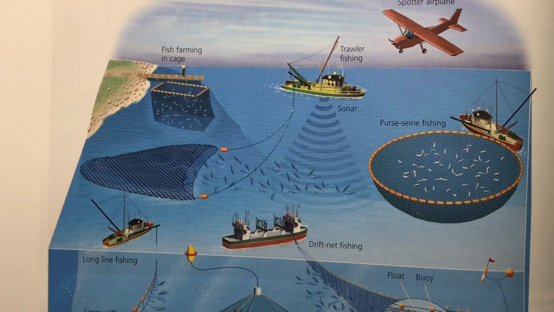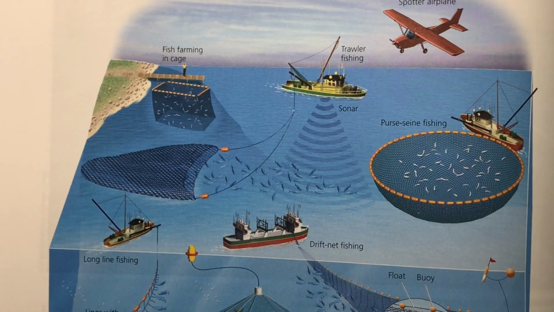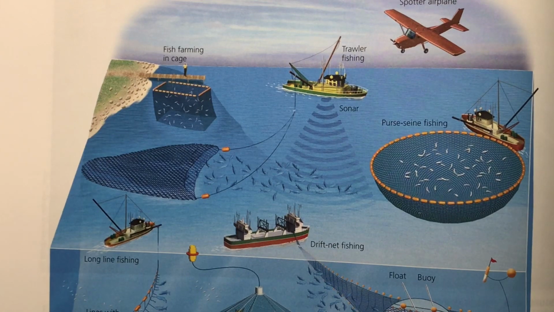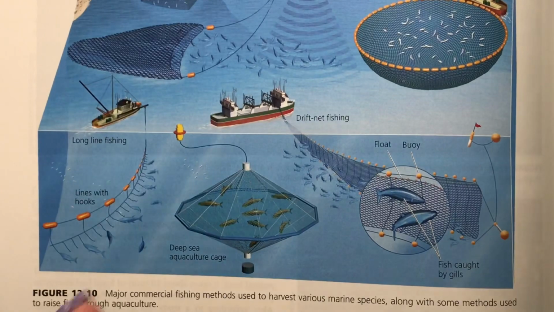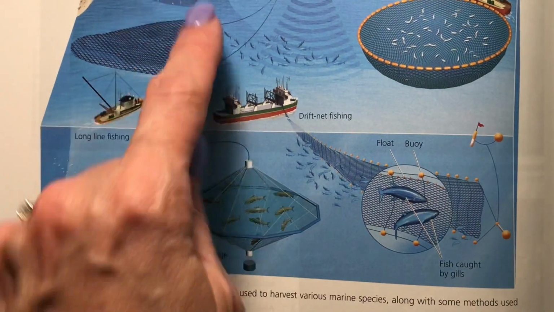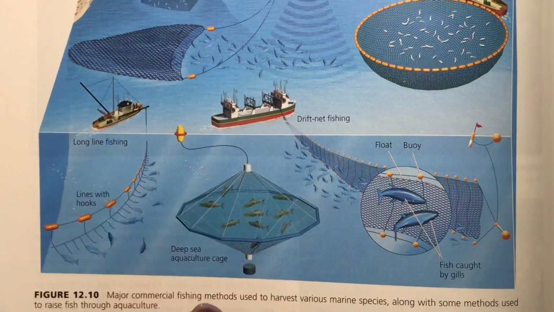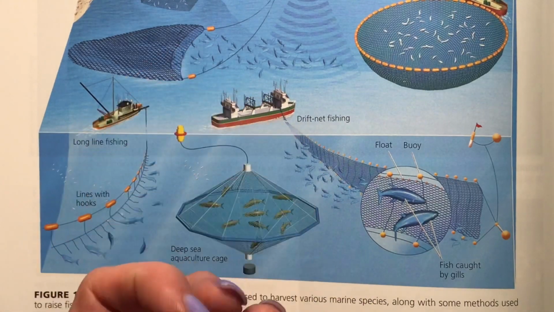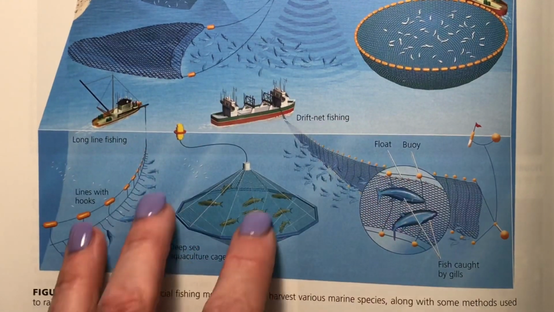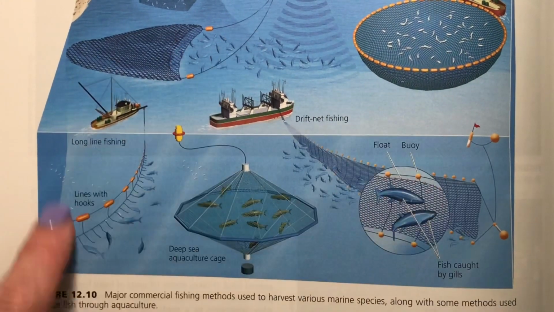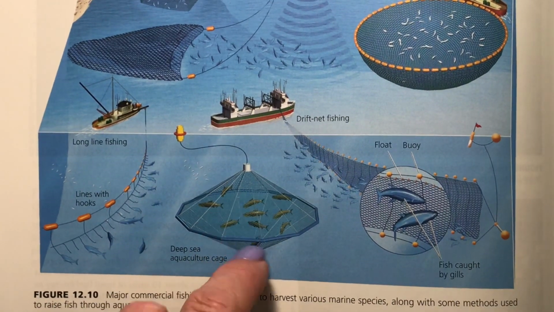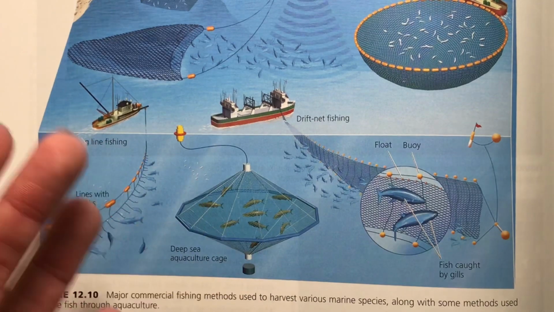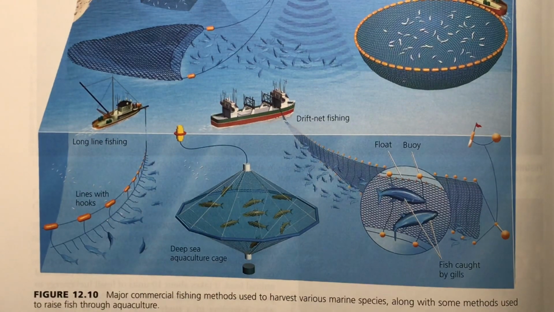The pro side is you don't have to take up any land to do this. You also don't have to install much of anything because the ocean takes care of most things. But then the downside is because the school is sitting where it is, any waste or disease that builds up in this area will then affect all the wild populations that are around it. Also, if these are genetically modified and happen to escape, they can become an invasive species in this area.